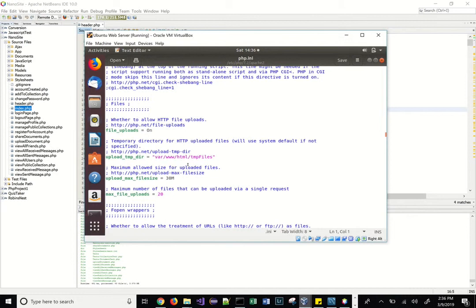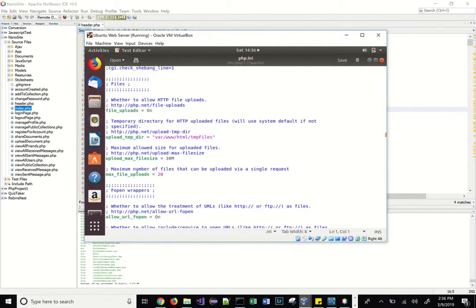I'm going to scroll down to this file section and just show you that I've got file uploads turned on, and that I've got this upload_tmp_dir set up to point to this location. So this directory absolutely has to be set up ahead of time in order for file uploads to work. What's happening is I upload files here first, and then I move them into a different directory, and I'll walk through that in just a second.